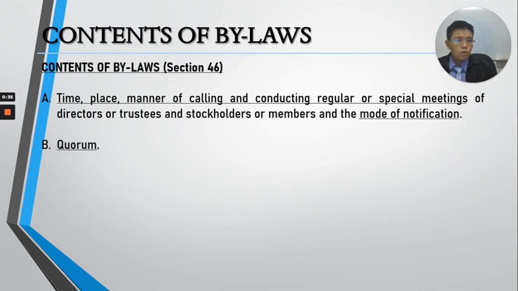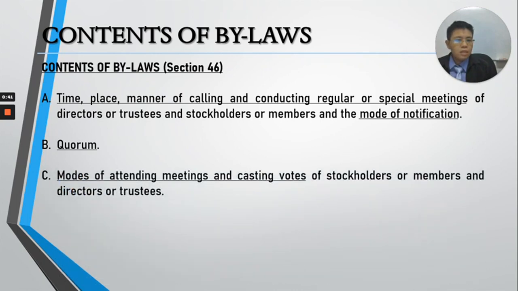Also in terms of quorum, discussed under Title 6. What else? Modes of attending meetings and casting votes of stockholders or members and directors or trustees, also discussed in Title 6. But with respect to election of directors or trustees by the stockholders or members, we have already discussed this in Title 3. Remember, to elect directors or trustees, ang mag-elect sa kanila is yung stockholders or members, as the case may be. They can employ straight voting and also cumulative voting.